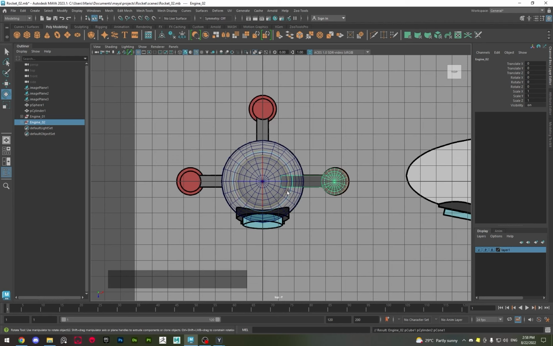So for example, if I rotate it for 90 degrees while holding J, oh, sorry, that moved. While holding J, now it's rotated for 90 degrees. I don't have to create another duplicate and then rotate another 90 degrees. It remembers that we created a group and we rotated for 90 degrees.